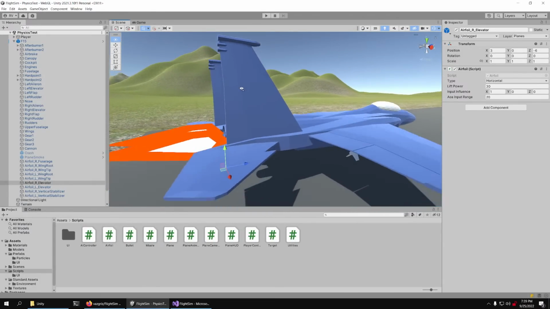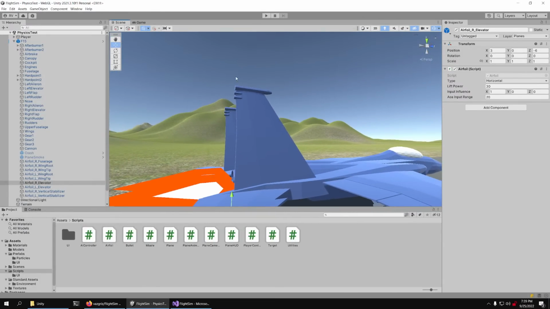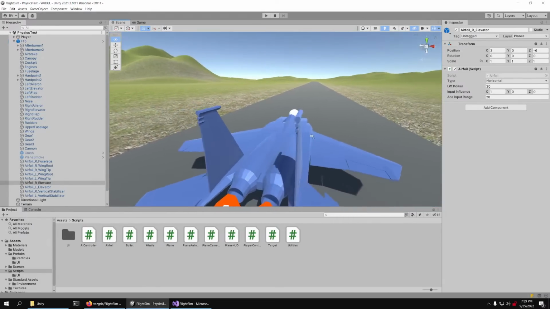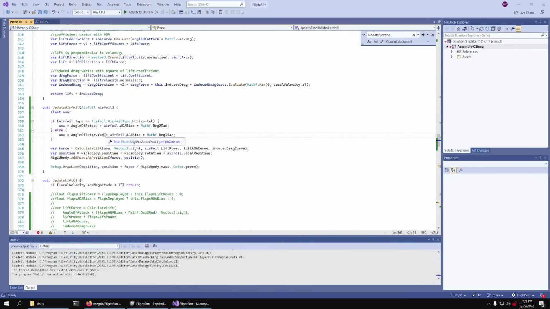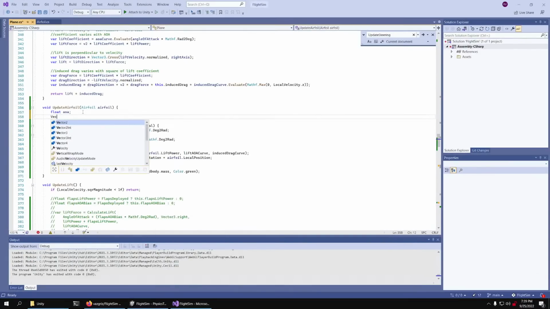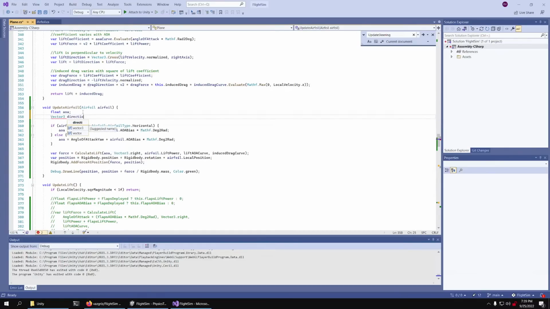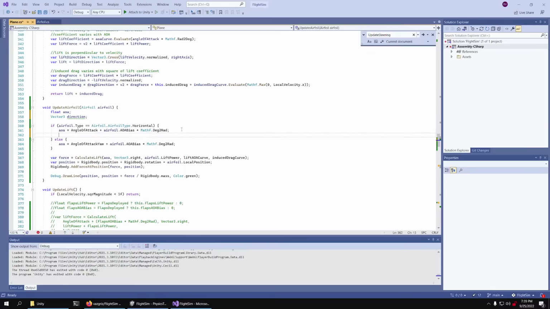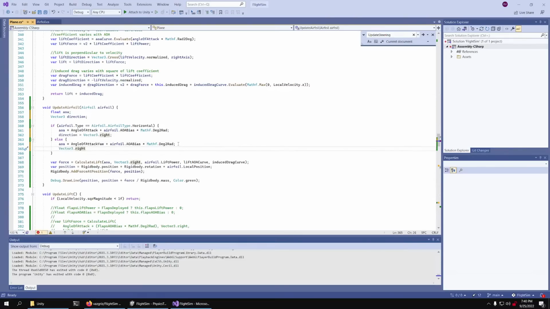But here, for the vertical stabilizers, we need to use Vector3.up since they point upwards. And so we just switch this variable based on the airfoil type again.